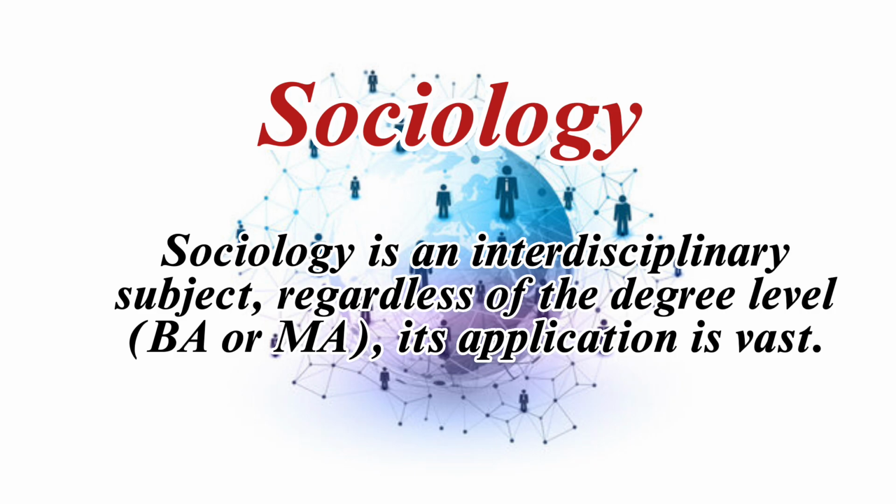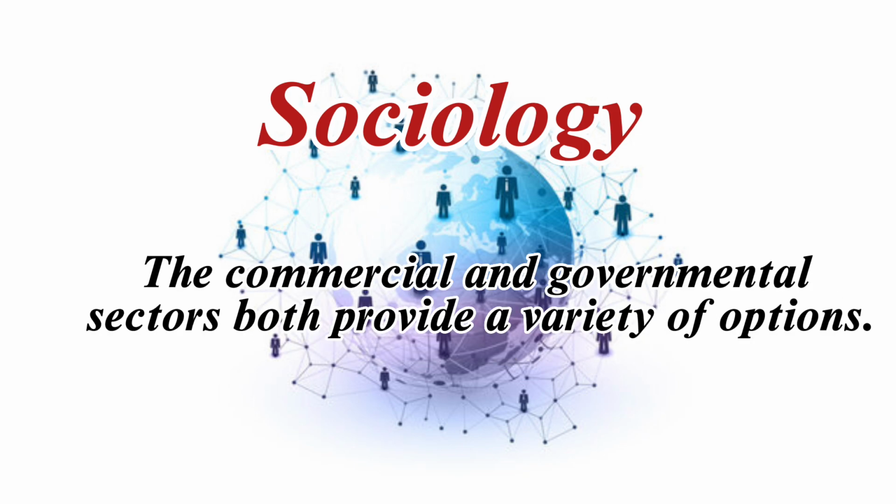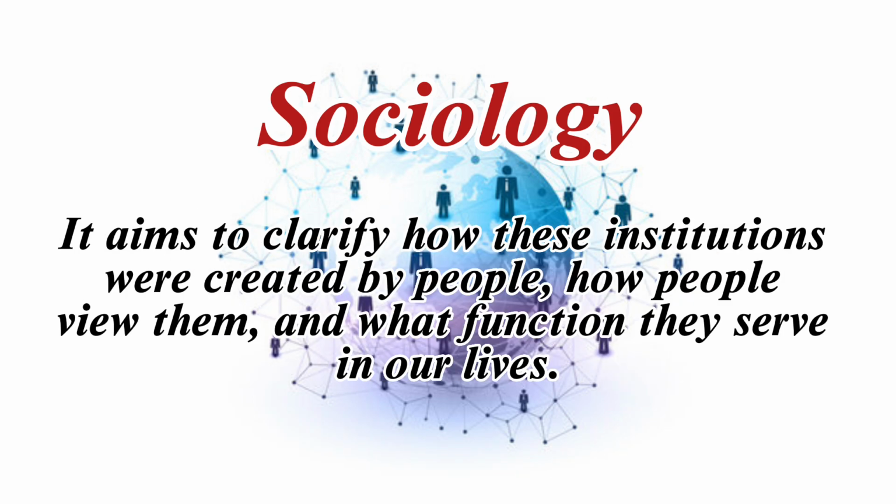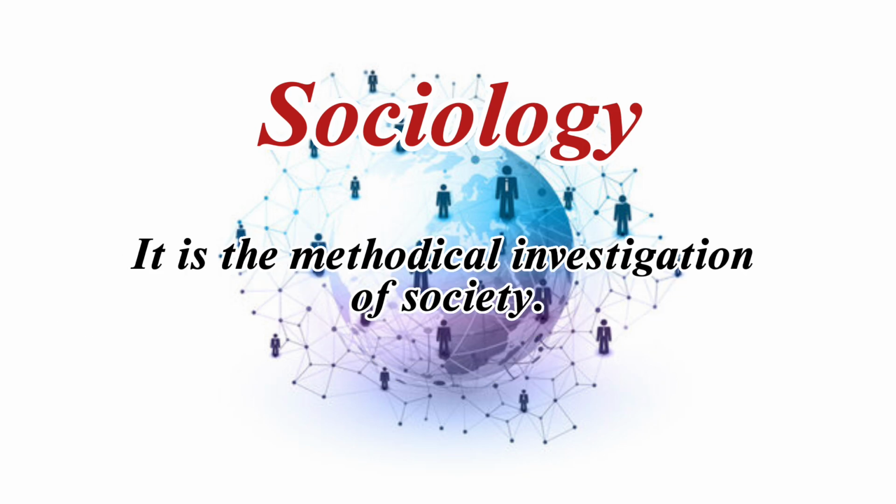Regardless of the degree level, B.A. or M.A., its application is vast. The commercial and governmental sectors both provide a variety of options. The relationship between people and society is the starting point for sociology, which then broadens to include social institutions that have an influence on our lives and the variables that shape how well they operate. It aims to clarify how these institutions were created by people, how people view them, and what function they serve in our lives. It is the methodical investigation of society.